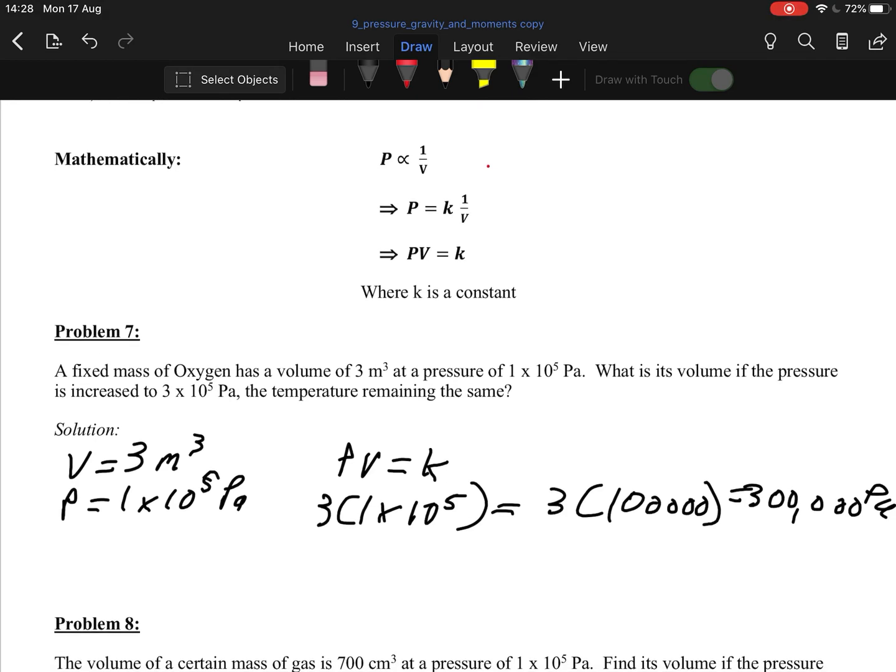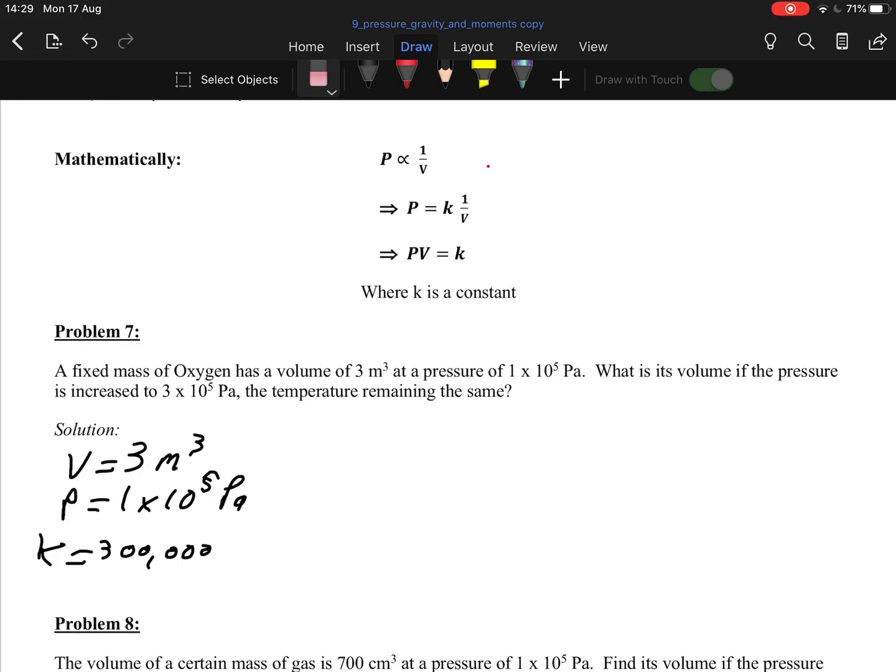All right, so I'm going to scroll this up a little bit. We're going to be caught for space. So I'm going to write it over here on my left hand side. K equals 300,000. Okay? Yeah, that's the constant. That's Boyle's law. K is 300,000. Okay? So, rub this out.